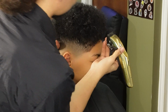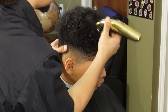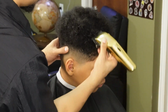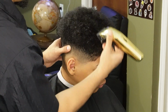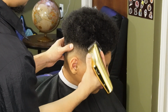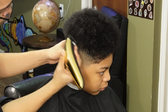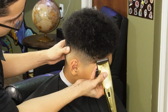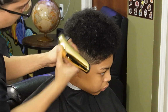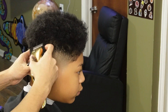Now we're going to use our freehand technique to debulk the top and make sure everything's nice and even and nice and clean. When you're freehanding someone's hair, you want to make sure you take your time and detail as much as possible. This is the last thing you want to rush.